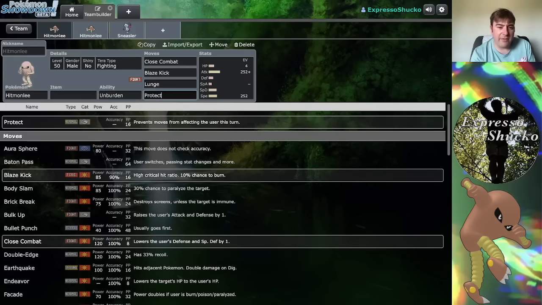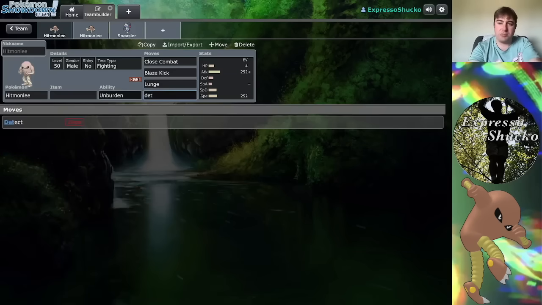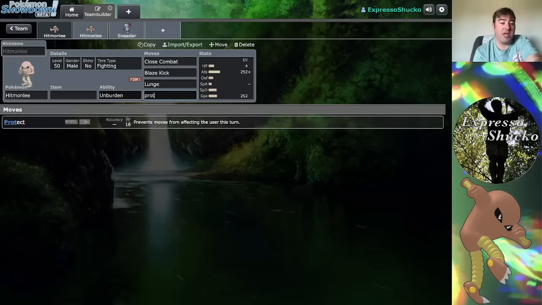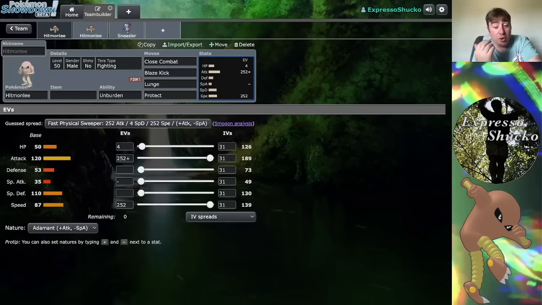Protect is here because, weirdly enough, Hitmonlee does not get Detect, even though the majority of Fighting type Pokemon do get it. According to Showdown, it doesn't get it at least. So that's why we have Protect here, just to make sure that we can keep Hitmonlee safe. Because we are running an Unburden set, you don't want to take a Fake Out turn one. So either switching in something to negate priority for Hitmonlee, especially if you're not running the Psychic Terrain, like maybe you have a Ferrothorn on your team instead of Indeedee and you have Grassy Seed, Hitmonlee, and Rillaboom as your combination. Maybe you switch in Ferrothorn, or you don't even have anything like that. Having Protect there is just a good means of being able to dodge a Fake Out, especially if an Incineroar comes into the field.